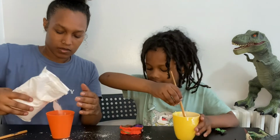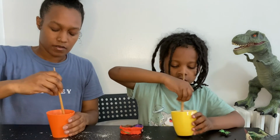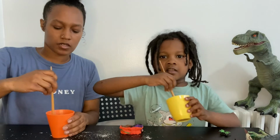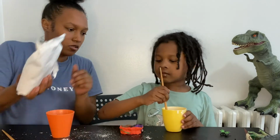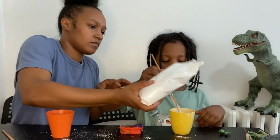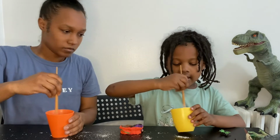Stir it. And guys, make sure there's no holes. Stir it up good. Easy to make. The instructions are on the back. It shouldn't be too liquidy, kind of like milk. So you want it to be a little bit thick. And guys, make sure you scrub it until it's all white. Mine's almost white. Okay, now it is white.